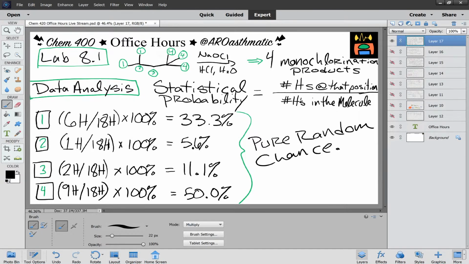That is correct. Those percentages are not including the stability of the radical at all. This is just what we'd expect if we were just picking a hydrogen at random based on the total number of hydrogens available. But as you know, it's more than just random chance. That definitely plays a role, but the relative reactivity of each site also does. Okay, good, awesome. I mean, not awesome that you had a hard time with it, but we can work through it.